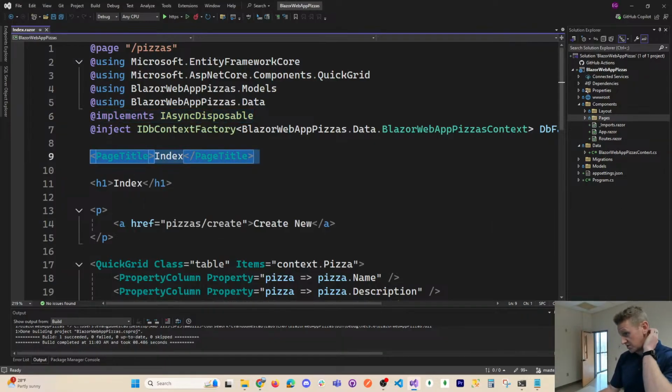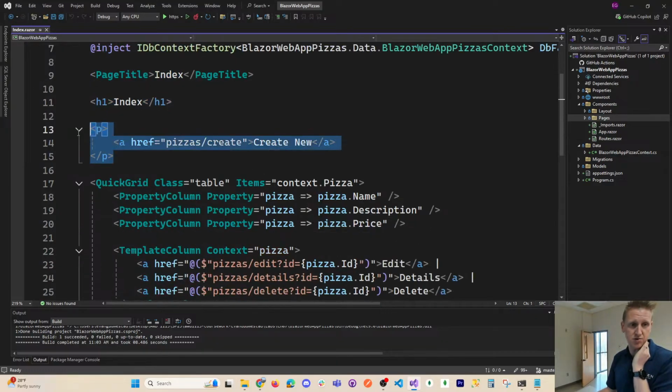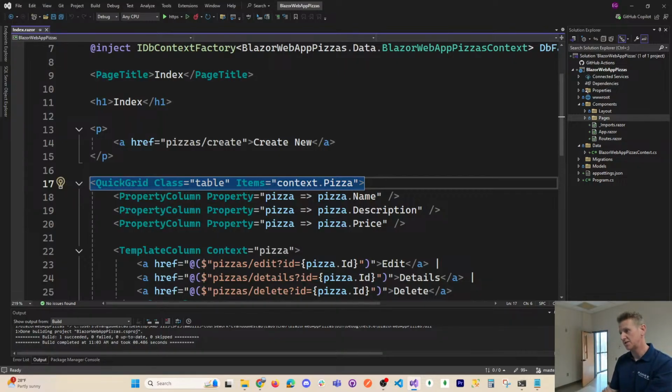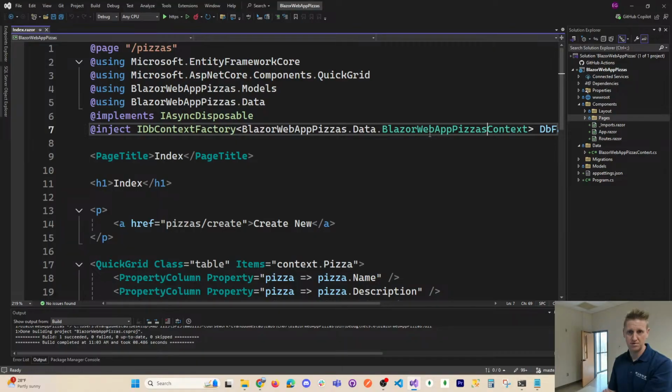Okay, very simply a page title. And here's our link to create new. The QuickGrid component displays pizza entities. The provider is a set of pizzas obtained from the context, right there.